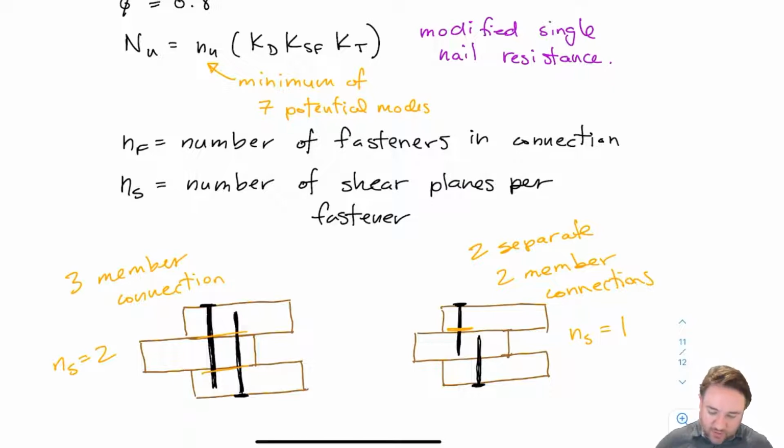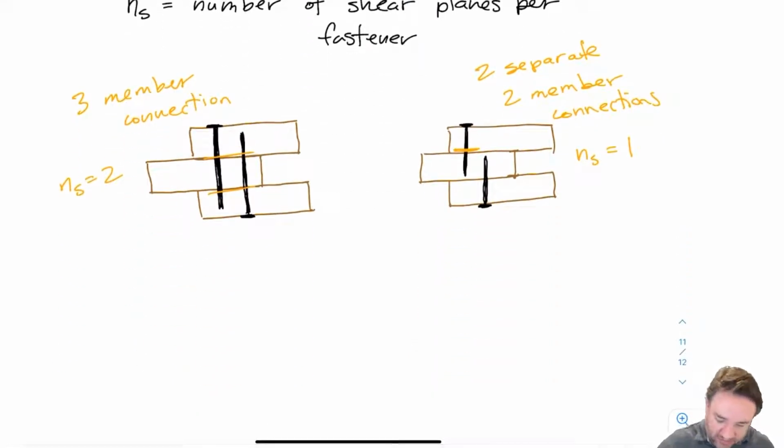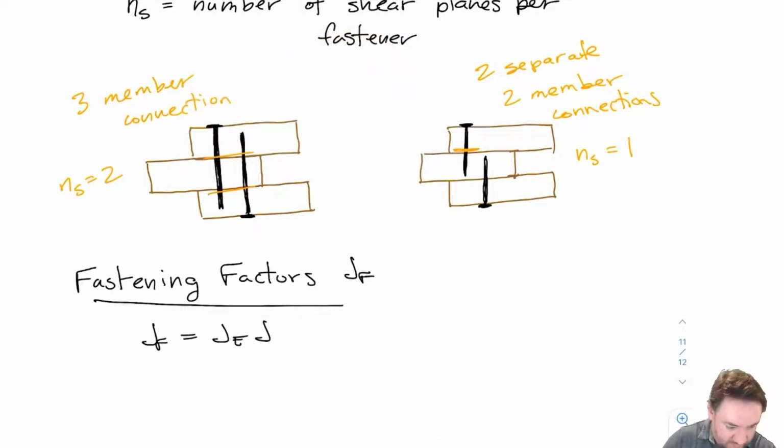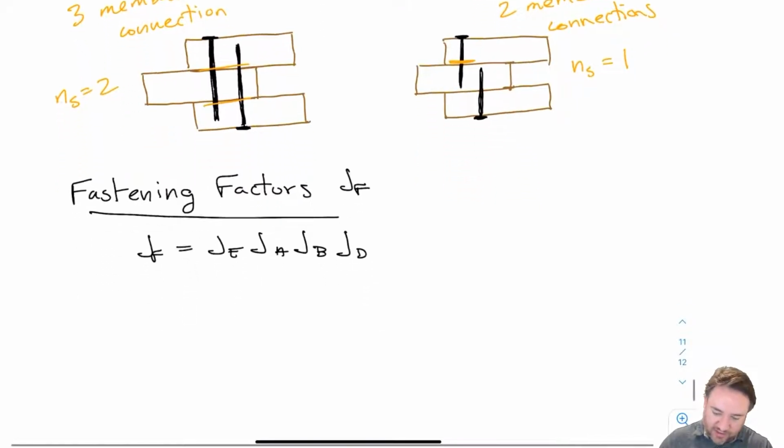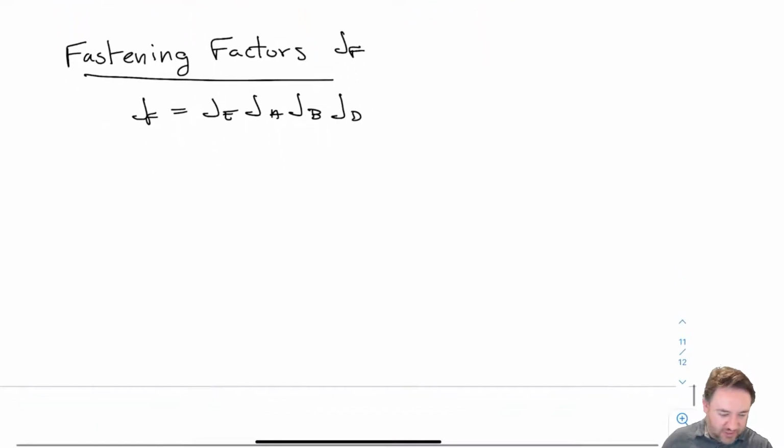Okay, so now what about all of these fastening factors? That is the factor JF. JF is basically a multiplication of 4 different potential factors for strength of nailed connections. And they depend on: JE is for end grain, JA is for toe nailing, JB is for nail clinching, and JD is like a system effect factor for shear walls and diaphragms. So I'm going to go through each of these one by one and draw some pictures to make them hopefully a bit clearer.